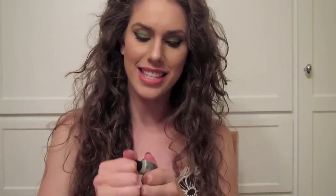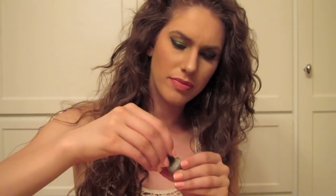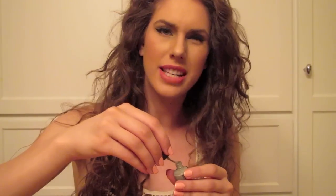Next one is French Quarter for Your Thoughts. This is kind of a grayish, but it's a little bit more taupe — more of like a tan gray, if you guys know what a tan gray looks like. Well, I guess you will because I'm about to show you. That right there is a tan gray.